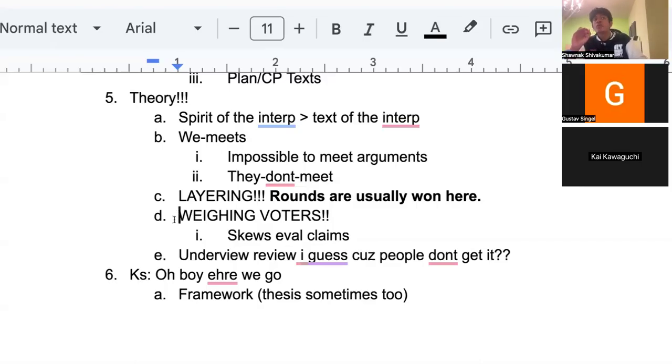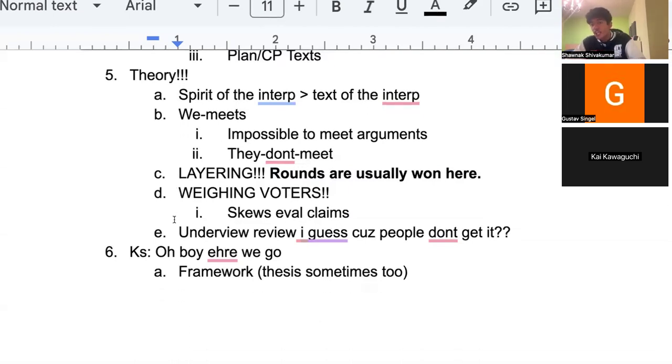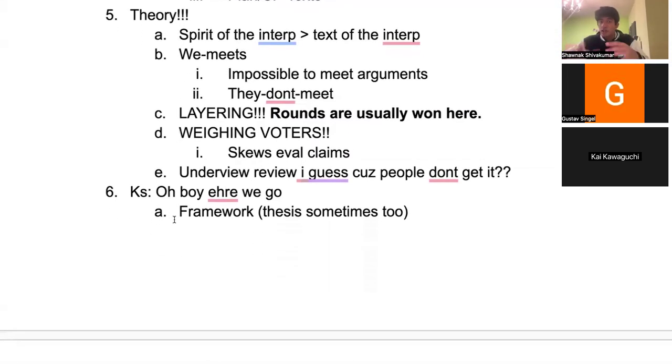And the reason why nobody wants to do that, and the reason why it wouldn't work, is because A, schools wouldn't fund it, which means the entire activity collapses. But B, no one wants to do that. Everyone wants to debate, right? So education is the internal link to fairness. Those are two arguments for each thing.